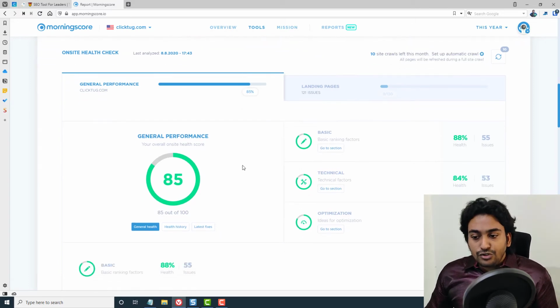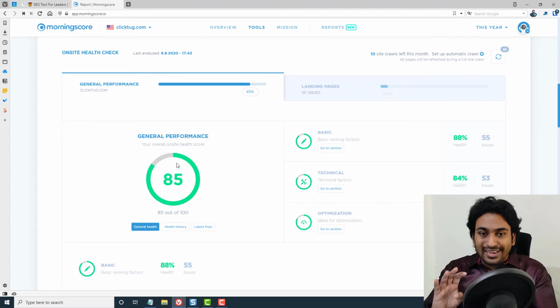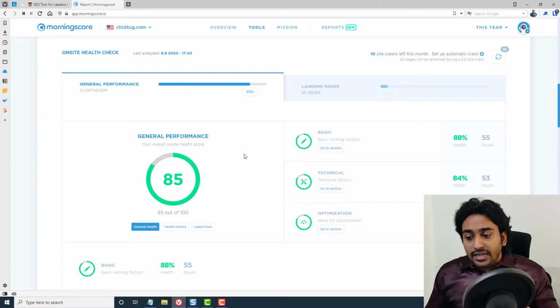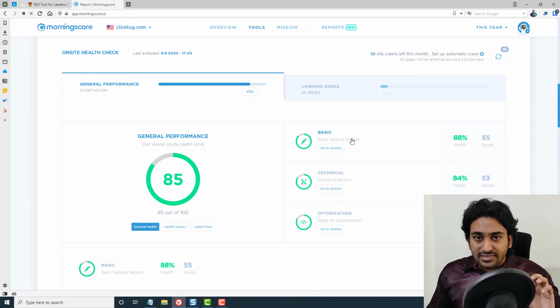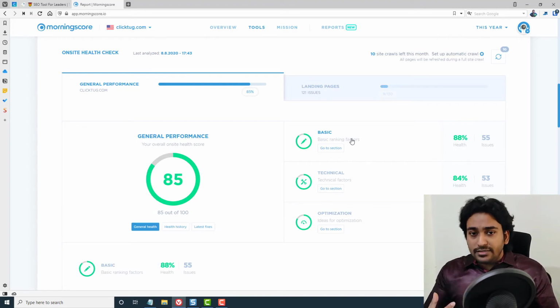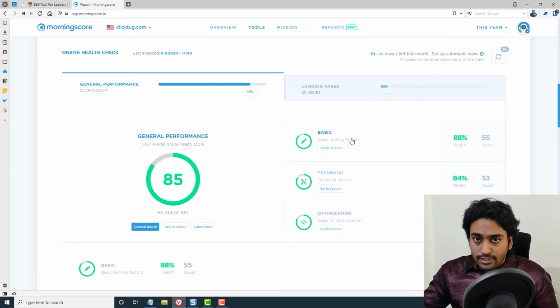First, it will show you all the problems that your website is currently experiencing from an SEO point of view, and it is categorized into 3 different criteria. First is the basic ranking factor, where these are the primary and basic important factors which you need to highly focus on fixing, because these are really important for SEO.